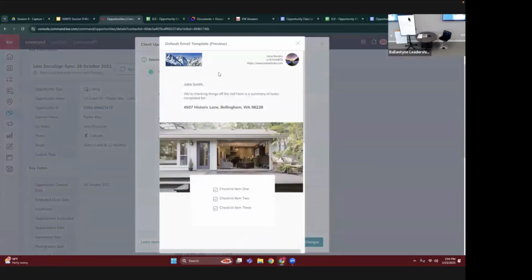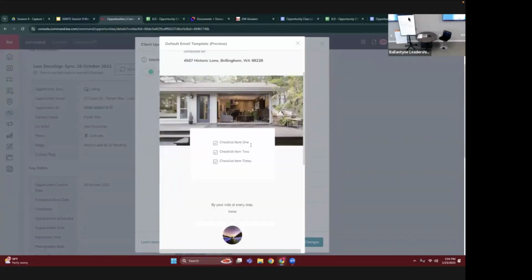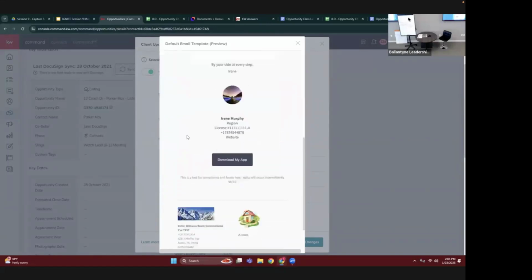So this is what it'll look like for them. It autofills your contact information, your headshot, your logo. If it is your listing, it will pull in a picture of the listing, which is cool. But in general, this is what it sends them. It shows them, here are, let's say, the 3 items that I completed for you yesterday, with all of your contact information, and an option to download the app, which is cool because if they download your app, it's location based. And if their house is for sale, well, they're going to be standing in their house for sale. It's a cool thing to show them.